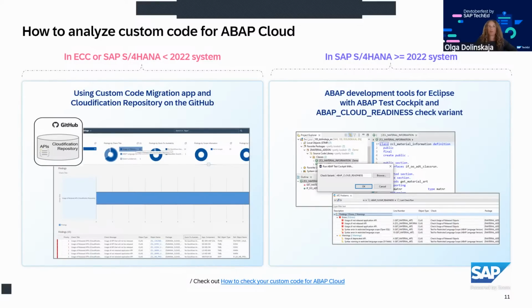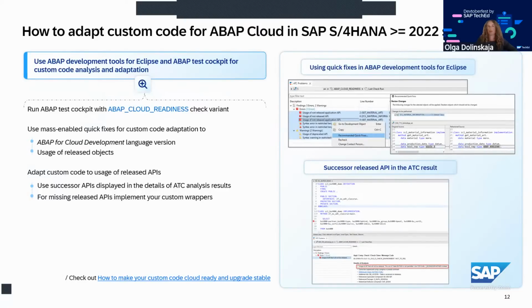And finally, you would need to adapt your code for ABAP Cloud. And this should be done in a system which is on S/4HANA release 2022 or greater, because only this release supports ABAP Cloud and developer extensibility. And therefore, the adaptation procedure might take place there.